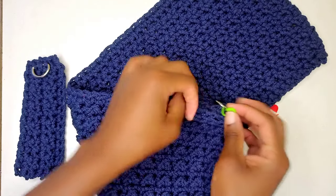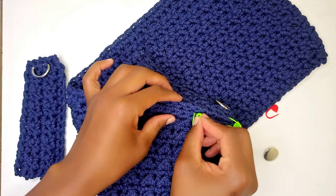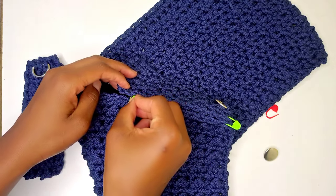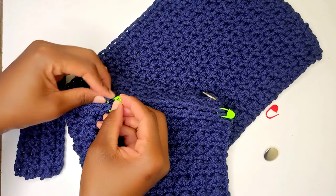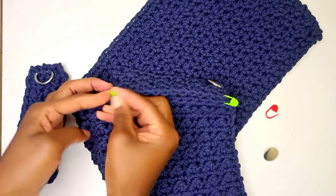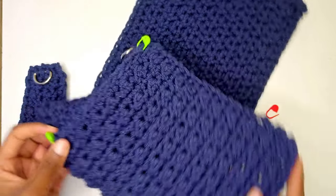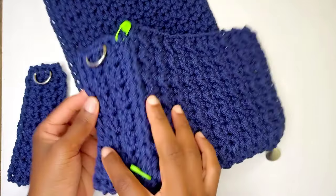Then again, this is 1, 2, 3, 4, 5, 6, 7, 8, 9, 10, 11, 12, 13. So I join the 13th stitches like this. Okay, like this. And then it curves.